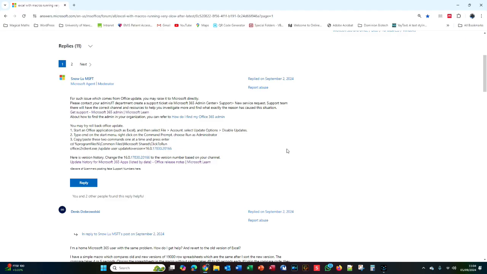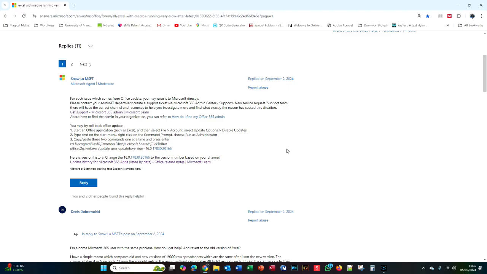I cannot guarantee that this will work with all the enterprise versions. So again, that's just a word of warning. But certainly, if you're a private user, I can confirm that this solution definitely works, and you'll see it working. I'm actually going to demonstrate it to you. If you're on an enterprise version, you might have to look into it a bit further. But I would imagine that if you do the rollback and it doesn't work, you can just re-update, because Microsoft are pushing updates down the line all the time. Again, you do this at your own risk, but certainly what I'm about to show you works if you're just a private subscriber to Microsoft 365.